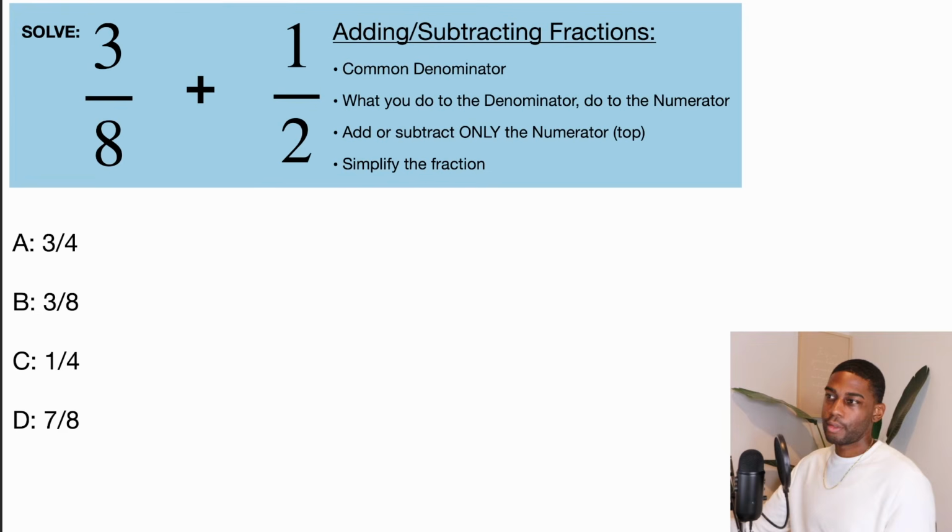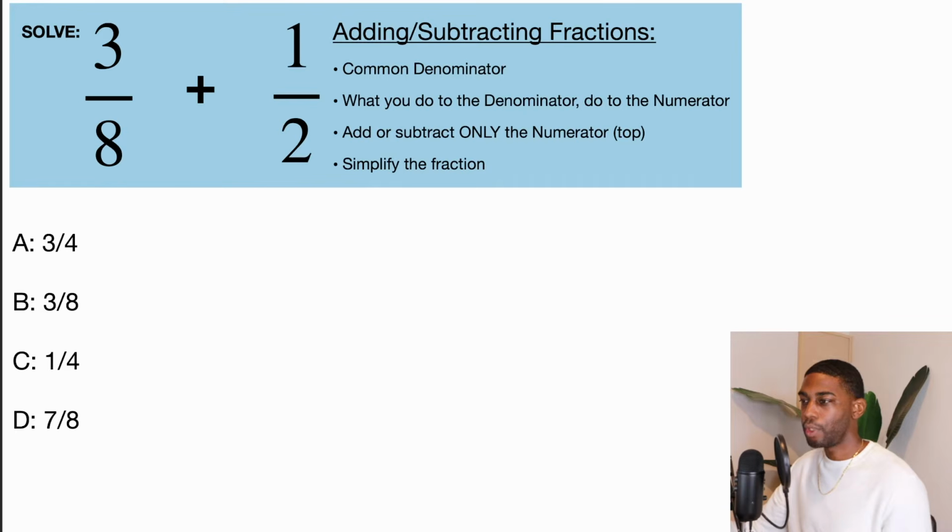All right. 3 over 8 plus 1 over 2. All right, we are still adding fractions. And whenever we're adding fractions, we need what? A common denominator. So, common denominator, we're thinking, all right, what can we do with both of these numbers? What number can we make as the common denominator between both 8 and 2? Does 2 go into 8? Yes, it does, right? So we know that 8 would be our common denominator.